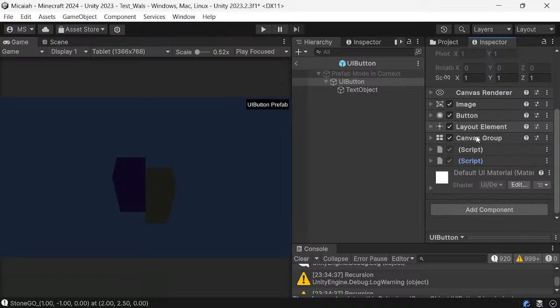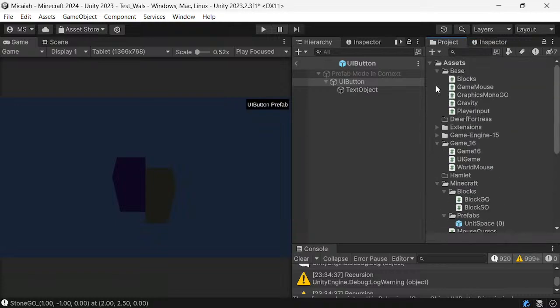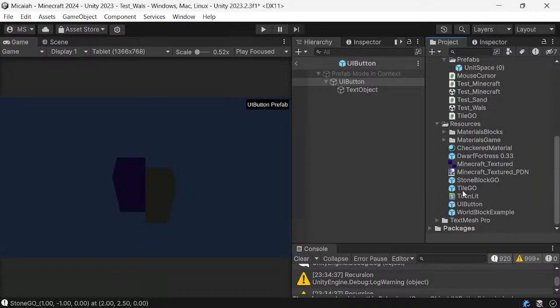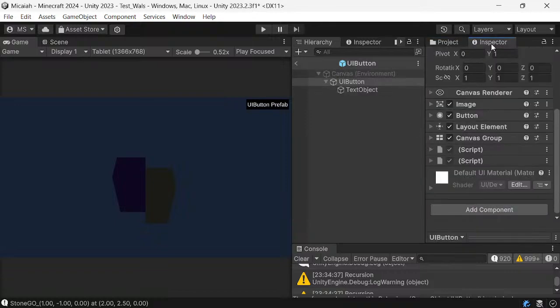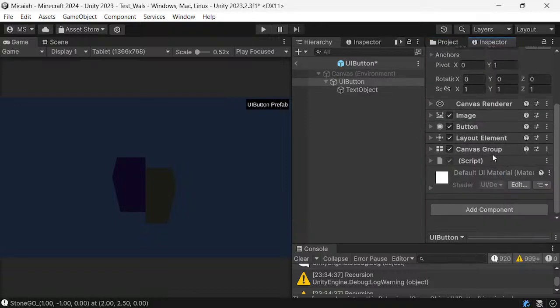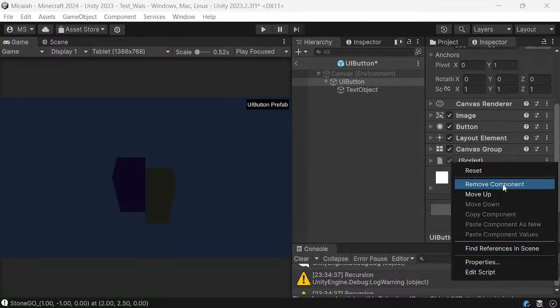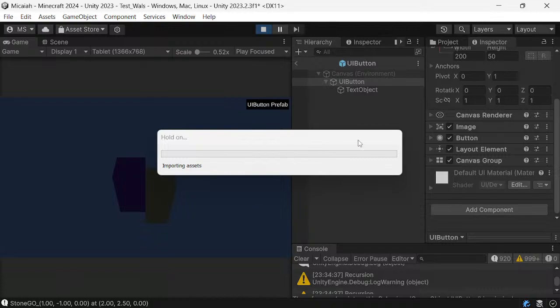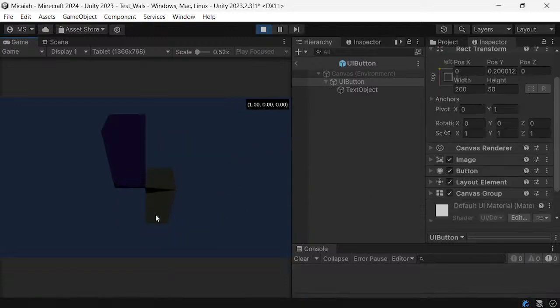Oh yeah, so it did break the UI button, and that would indicate that I never had that in the first place. That's probably what it's saying, yes. So remove component. Oh, that's just sexy, people. Is that the new UI? I do feel like, yes, this is the, okay.